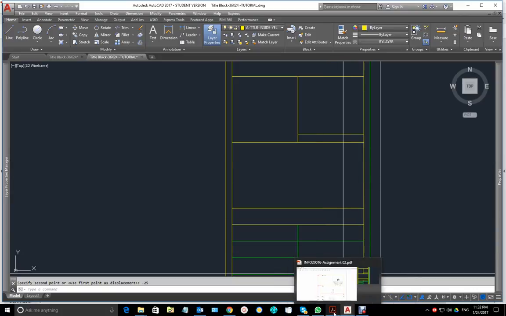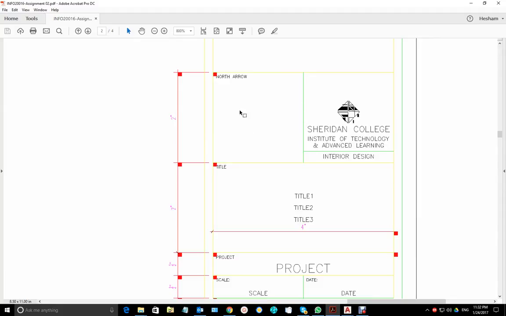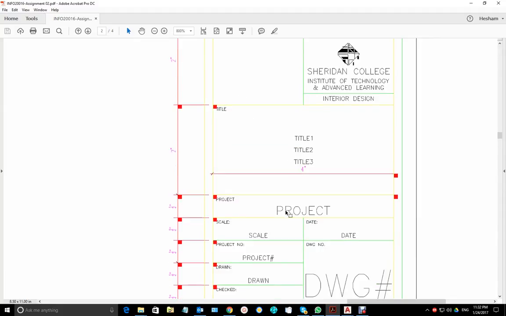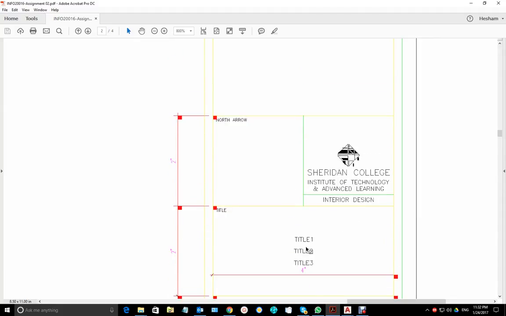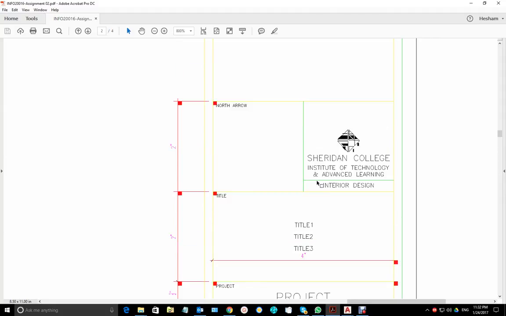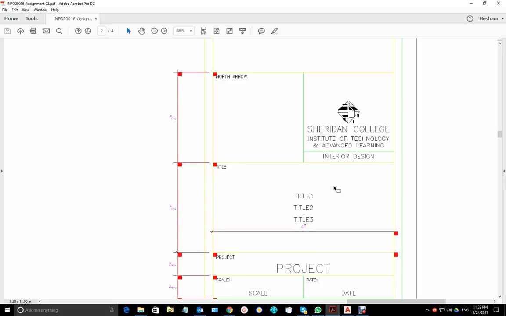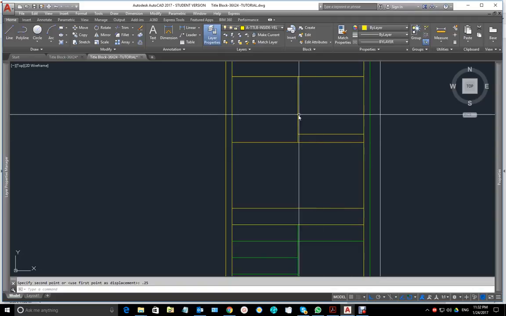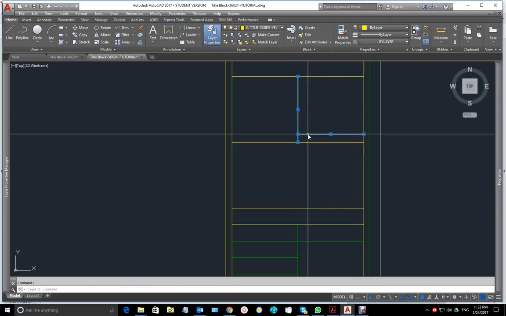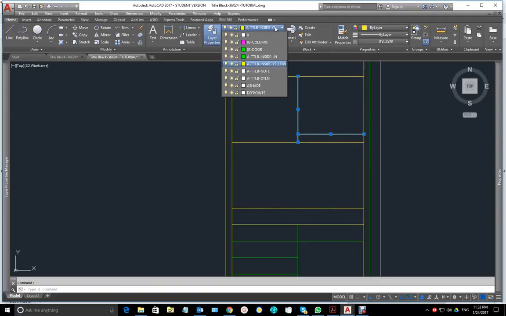Okay, so I think I have all the details here. I just have to change the vertical and horizontal layer. Okay, so I'll choose this here and this, and then I'll go here and change to this layer.